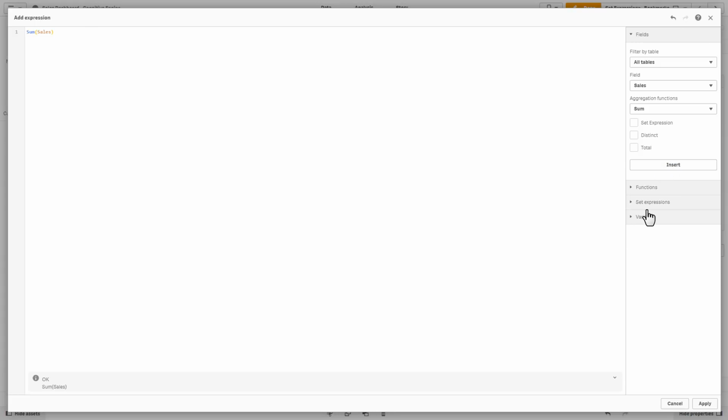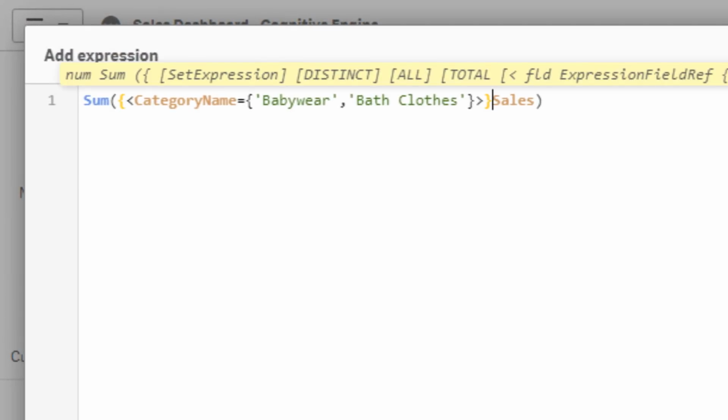Now you'll notice on the right we have a number of different tabs here for a variety of functions. This is the expression builder. You basically select your functions, your measures, input your parameters, and it inserts it into the expression. Well, you'll notice under set expressions we have something called use current selections or use bookmark. So current selections basically just inserts that set analysis expression. So if I just choose use current selections, being that our data is already selected with the bookmark, you can click insert and it'll put that information in there.